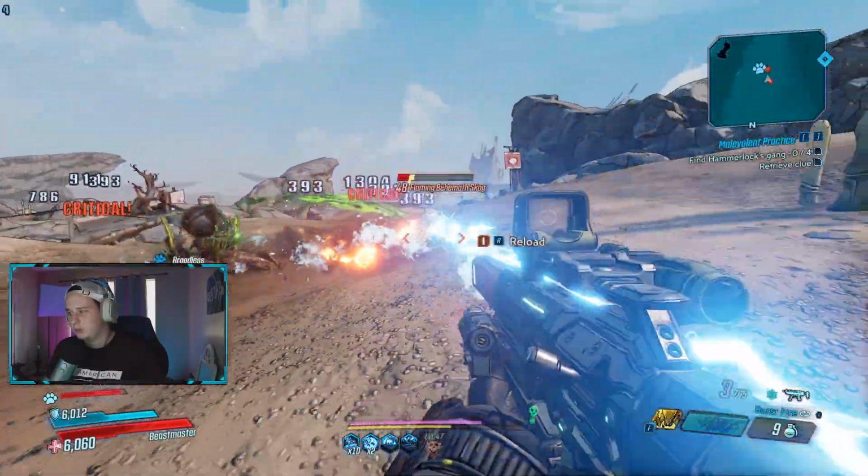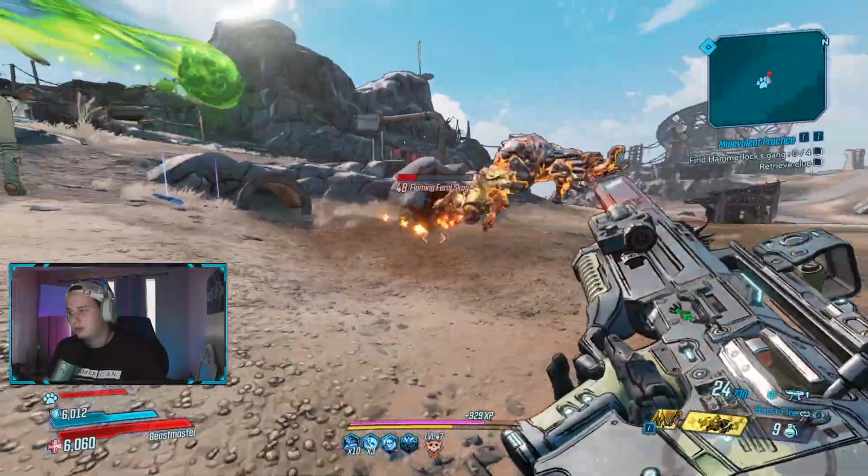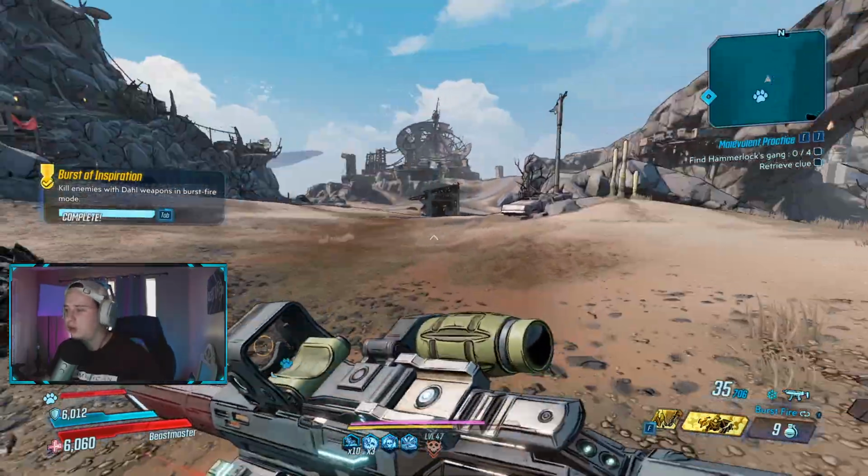Just keep on getting crits. Boom, man. It's very accurate, too. You don't even have to aim in if you don't want to. You can just hip fire the whole thing, and you can just drain enemies' health.